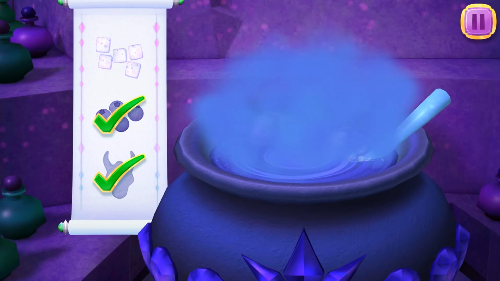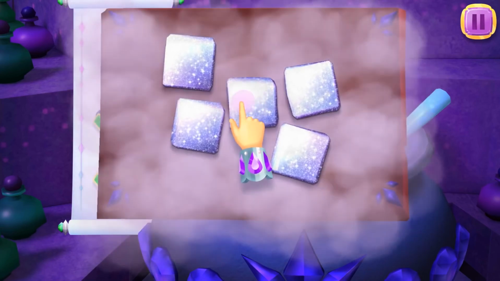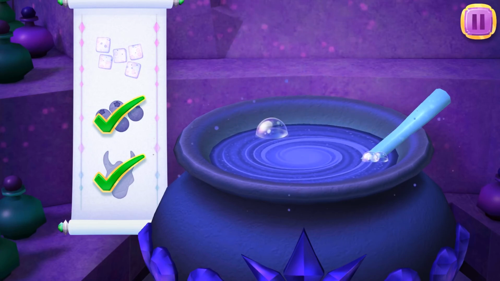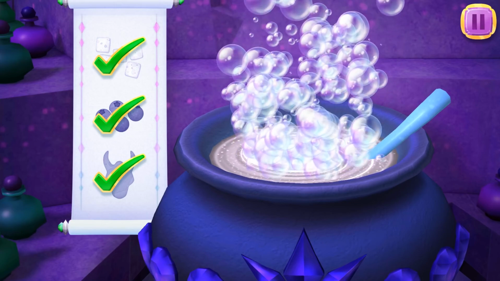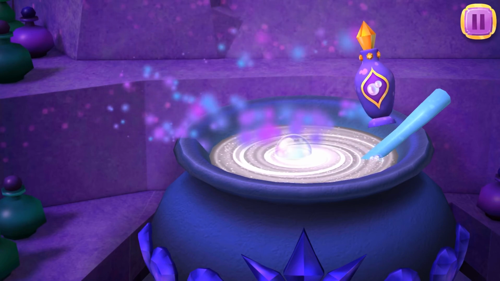Potion power. Sugar cubes. Tap to crush. The sweet smell of sorcerer's success. Perfect. We've added all the ingredients to the cauldron and the potion is ready.